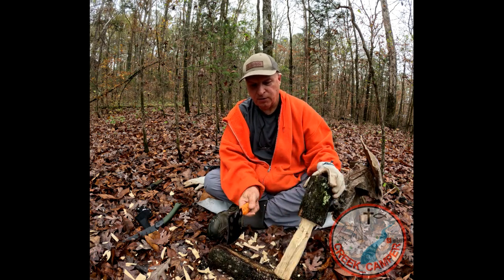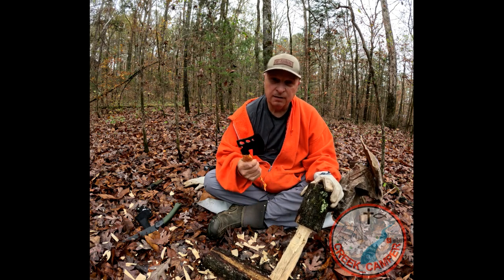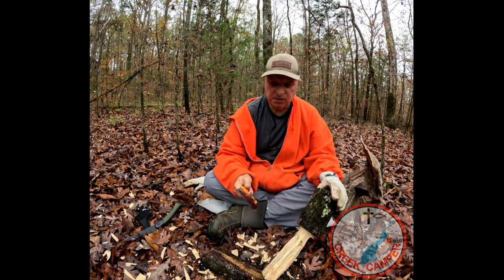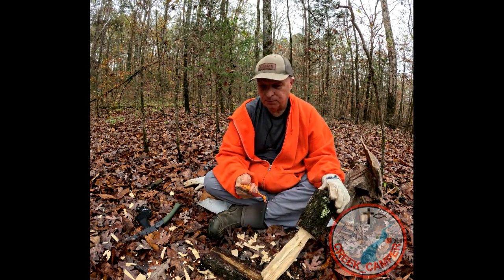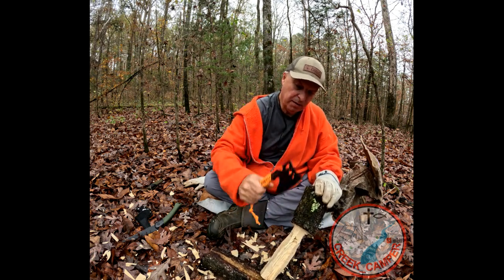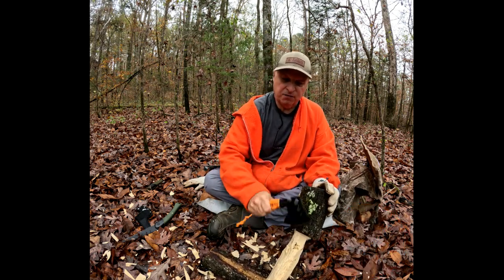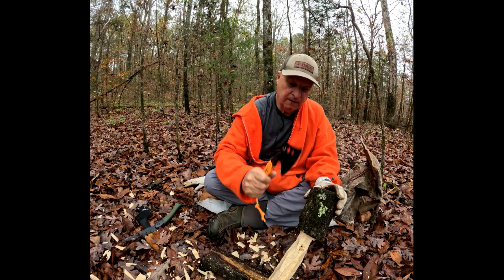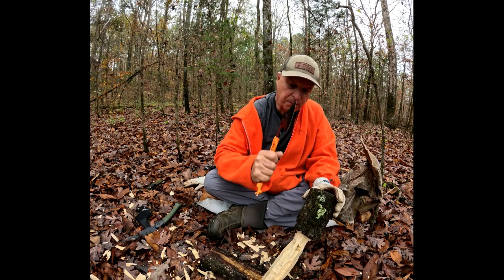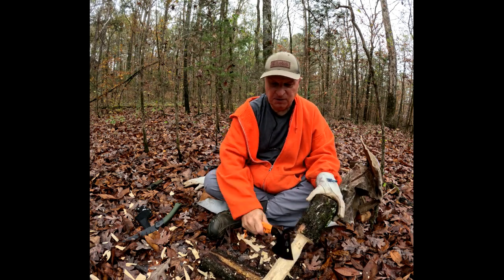This little hatchet's sharp - not to be a high dollar hatchet, but it's because it's thin. I think it carves good because it's real thin. I was reading and I'm trying to learn - I never really realized knives had different grinds on them for different things. And my friends from Northeastern Bushcraft Base Camp, real good guys, were explaining all that to me the other day. It's just fun to learn new skills and new knowledge from all these guys that know so much. I never knew knives had different grinds for different purposes - I just thought a knife was just supposed to be sharp. So you learn new things all the time.